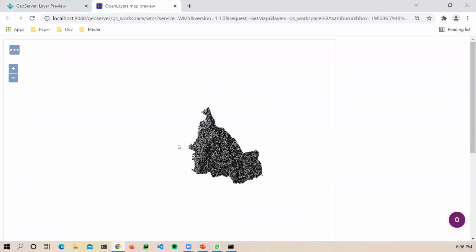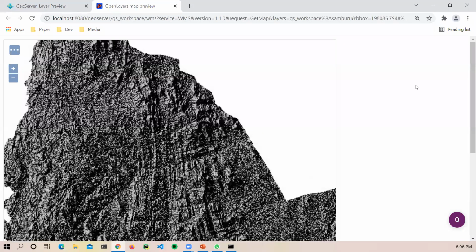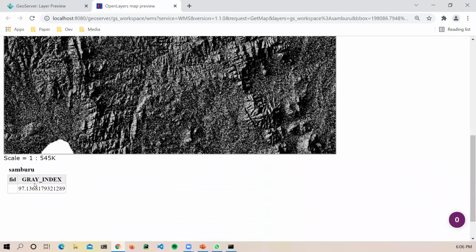When I click on it, this is the image that it displays. You remember we saw this image somewhere in our earlier sessions. So let's see what happens when you click this image. There's something that changes. This one now has a gray index field, and you notice that it keeps on changing.